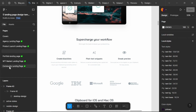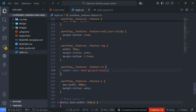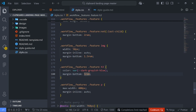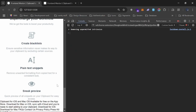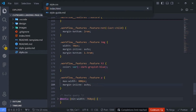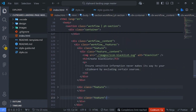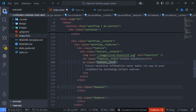Alright, cool. So let's check how it looks on the design on mobile. Okay, so there's some space between this and this. So what we'll do is to add a bit of margin right here of like 1 rem. And for this p tag, we also need to set the color to be this color right here. So I just thought of something because we've already used it right here. So what we'll do is that I will leave this dark grayish blue, and I'll get rid of this one and this color, and I'll go back to our index. So right now everything is still like so. So I'll go back to this, and for each of the feature I will add that class right here. So I'll add the feature title and the feature text right here.